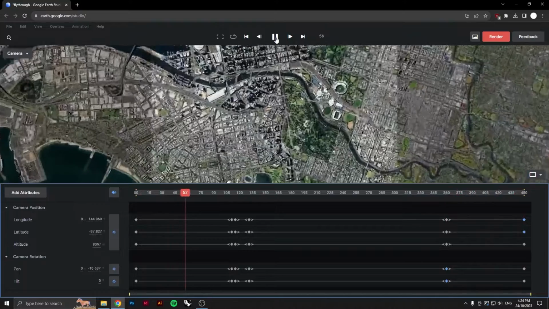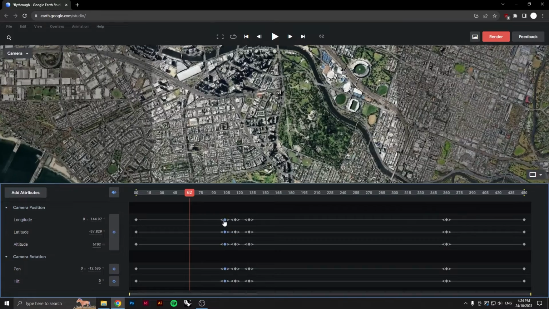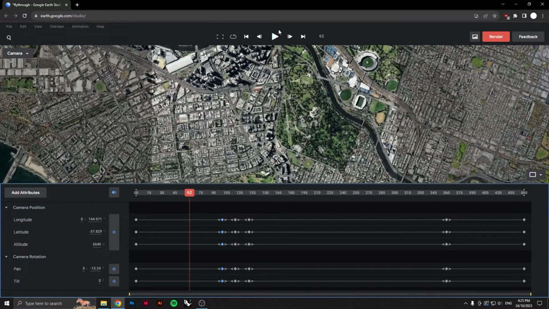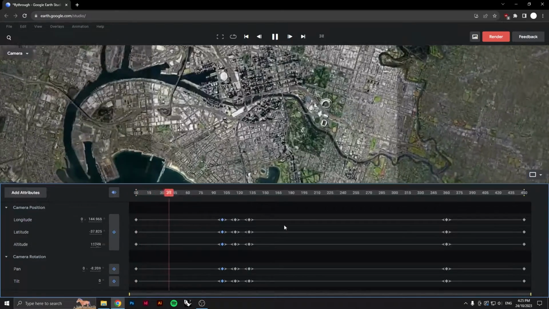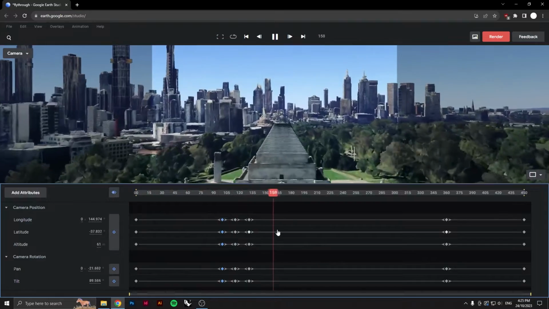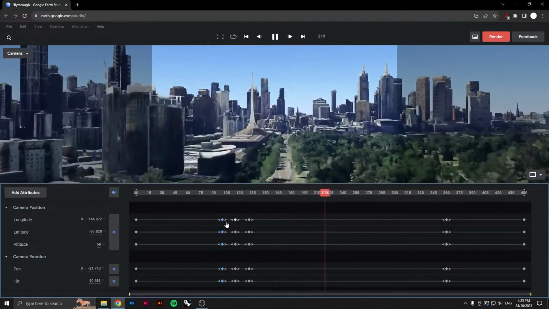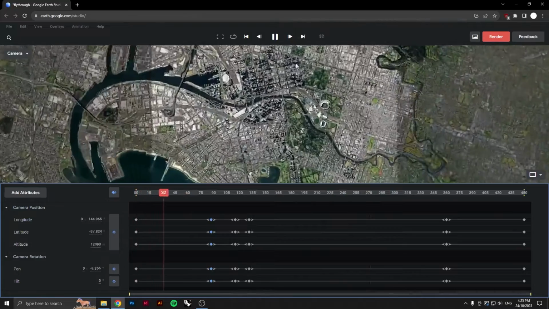Yes, that's pretty cool. We might want to move some of these points back a little bit. It was just a bit abrupt. So let's have a look at that now. There we go, that looks a bit better. A bit smoother. We can even move it a bit further back, I think. There we go.